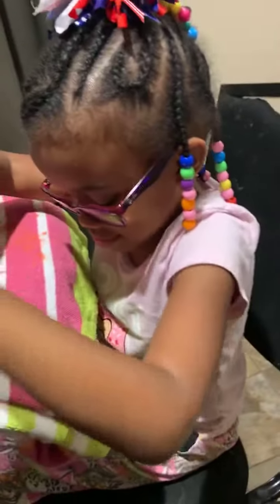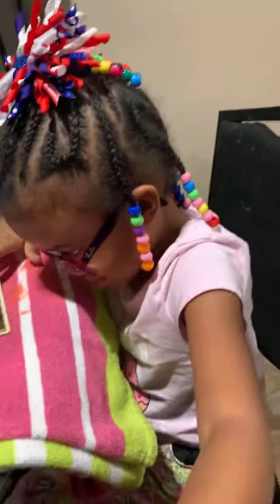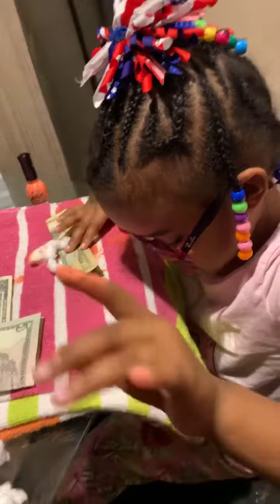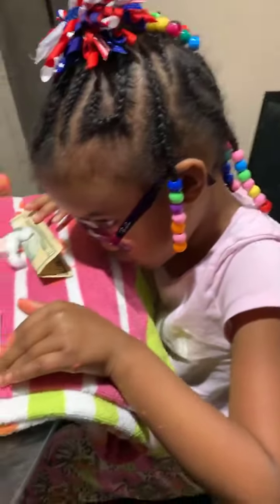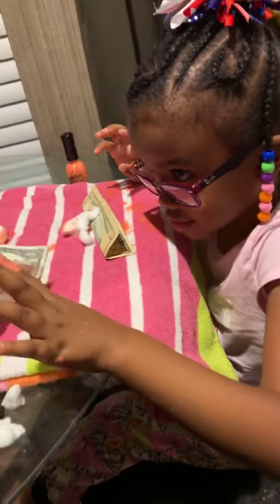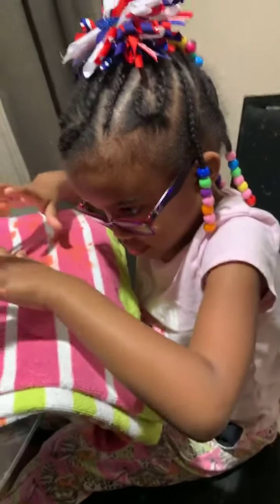How much is this one? $5 bill. It's a $5 bill? Yeah. All right. How much is that one? $1 bill. That's a $1 bill? Yeah. All right. How much is that one? $1 bill. Yeah. Good job, princess. Mommy forgot how to fold the $20 bill, boo. So mommy has to Google again how to fold the $20 bills up. There you go. What's that one again? $5 bill. What's that one? $1 bill. Okay. What's that one? $5 bill.